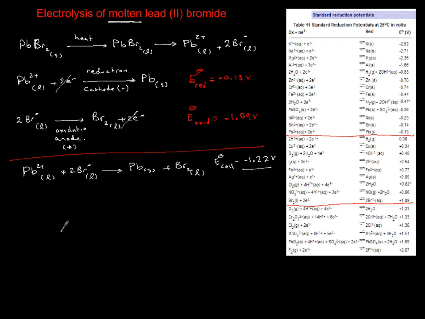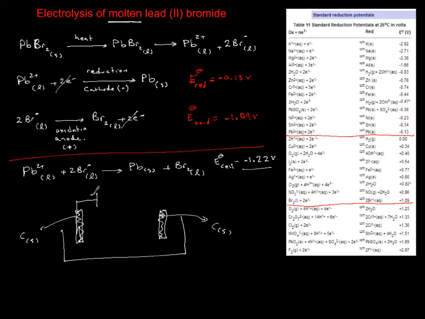So let's just draw a battery, electrolytic cell. We need 1 beaker. I'm going to have 2 inert electrodes. In this case, I'm going to choose graphite. So these are graphites, carbon solid, carbon solid. I will connect it to the positive pole of the battery with a big dash line and a smaller one to represent the negative pole of the battery. And I will dip these 2 electrodes into a molten solution.